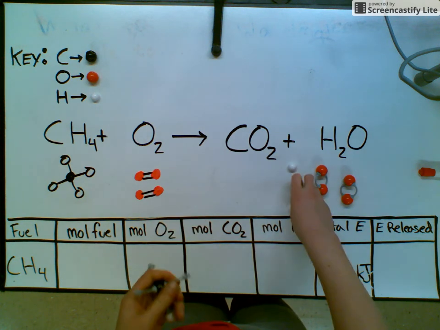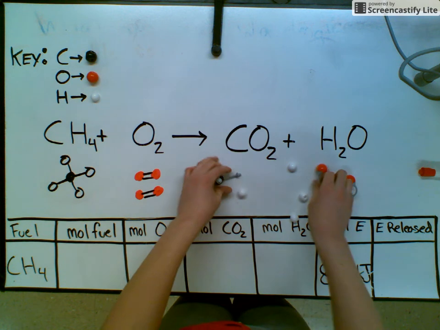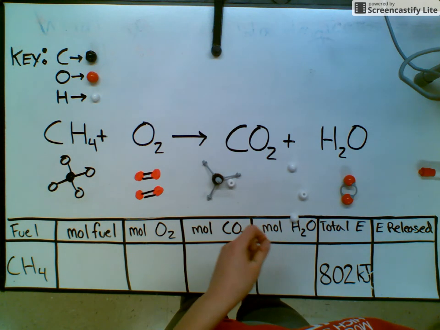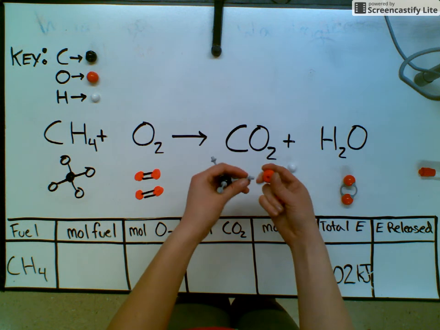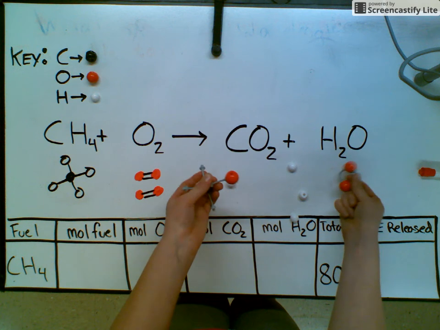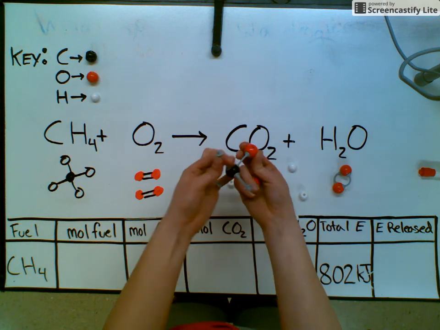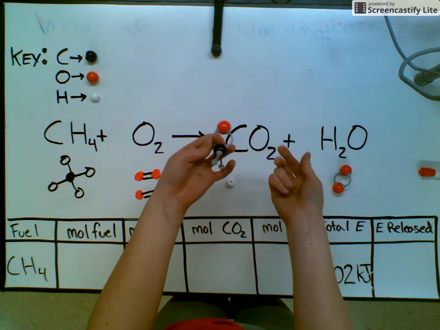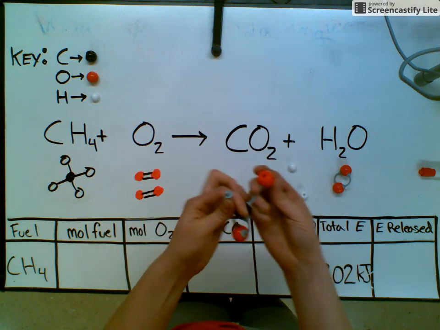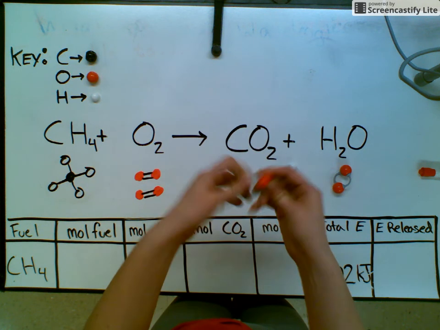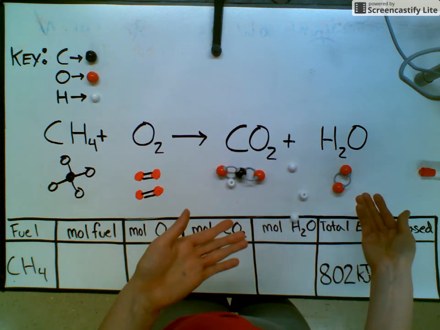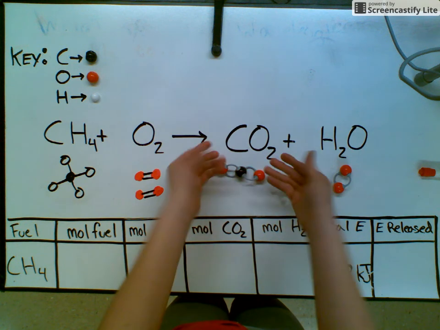I'm just going to set them to the side so that I know I have to use them. Everything should be used up. Okay, so here are my 2 oxygens, or one of my oxygens. I need to make sure that I cover up all of those bonds. There's actually a double bond between carbon and oxygen because carbon is the central atom. A little bit of review there. So this is what carbon dioxide looks like. And it doesn't look like I have any more carbon to make any more carbon dioxide.